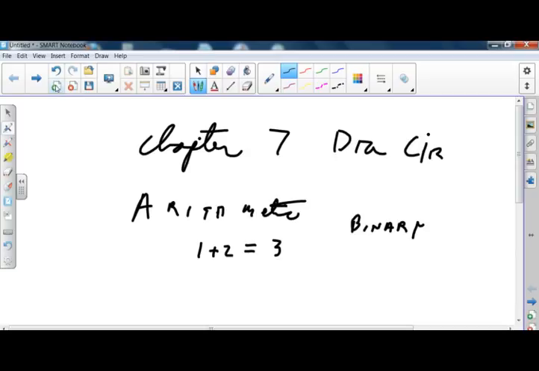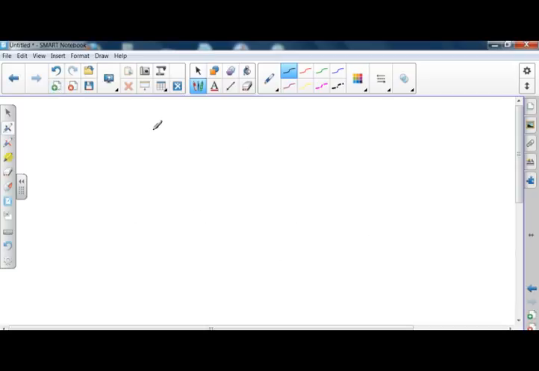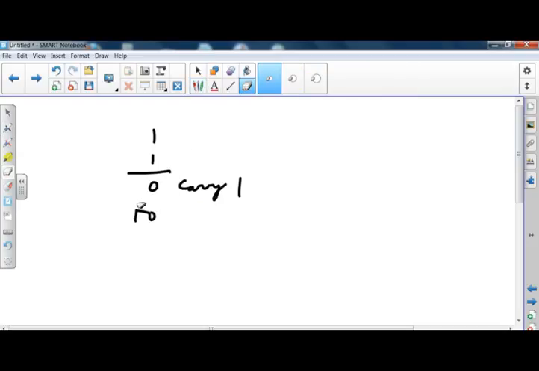All right, so what is it that we have? We have a 1, and we add it to a 1, and what are we going to get? 1, 0. We're going to get a 0, and we're going to get a carry. So we get a carry, that's 1, and the number is going to be 1, 0. That's absolutely right. So now we look at what that sum looks like.